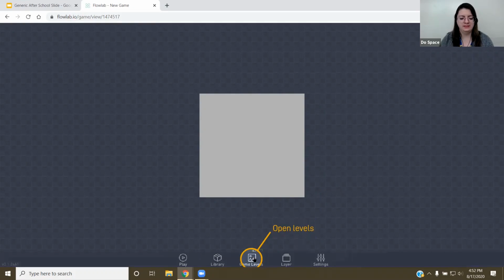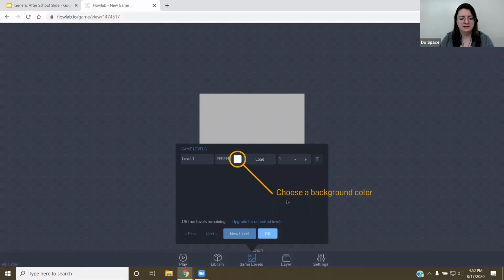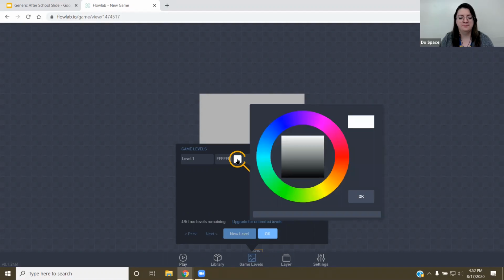So open levels. I'm going to click open levels, and then I can choose a background color. So I'm going to click right on that space right there, and I can choose whatever color I want, just spin around. If you want to know how this works, you just left click around, or tap on the screen if you're using a tablet, around this space in here. You can try, like, maybe I want a red color. Now this background color is going to color the back of the screen of this little square right here, that color.